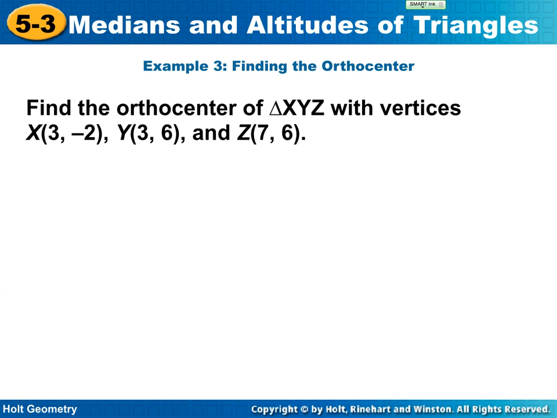Okay, this one says find the orthocenter of this triangle. So let's first graph that triangle. Make the sides as straight as you can. And it says to make the orthocenter. You were just drawing the orthocenter. So you have to create perpendiculars from each vertex. Sometimes you have to extend the side to get the perpendicular in there. Depends what kind of a triangle it is.